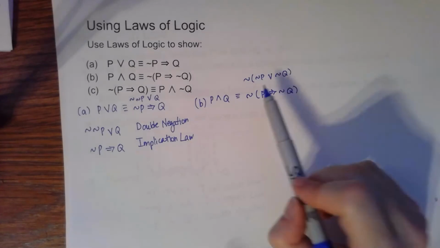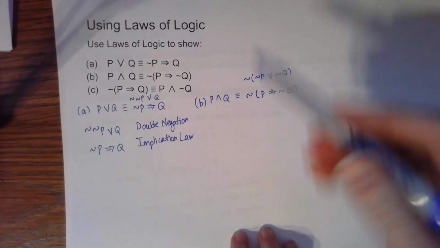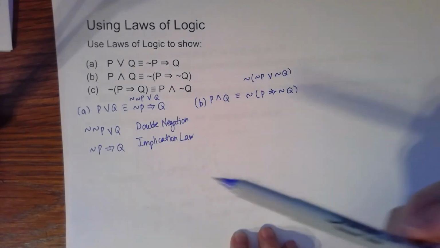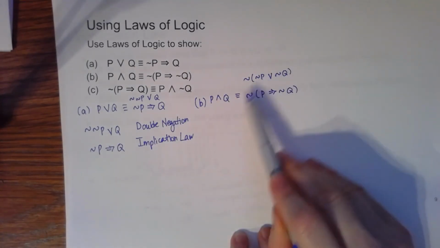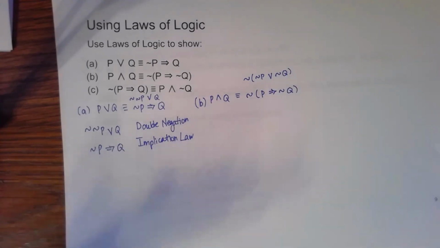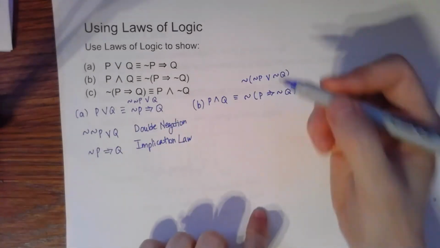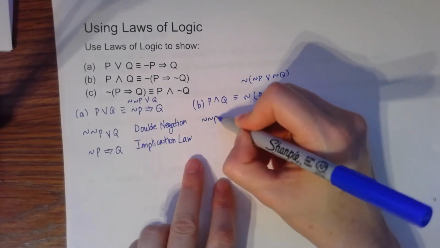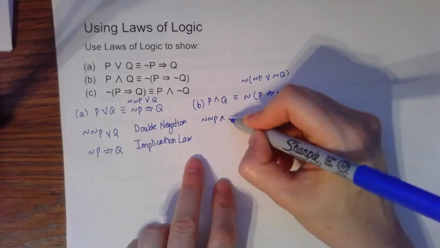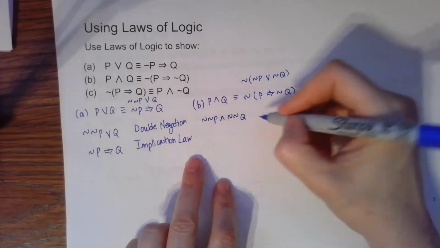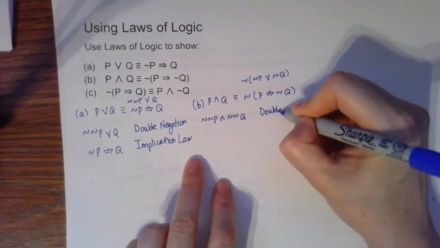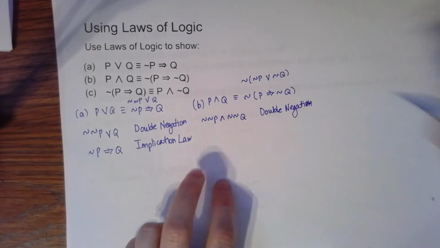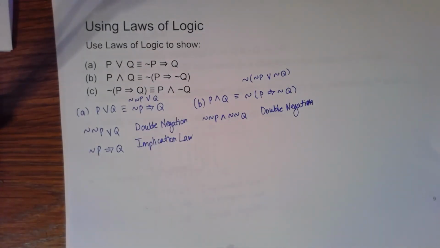So this is our cheat work, that I erase and I don't let anybody see when I look at the end. But could I turn this into this? Well, notice here I've got a not in front of the P and a not in front of the Q. I have to introduce these nots that aren't there. So once again, I want to introduce the nots using the double negation law. This would be a not not P, and to get the not in front of the Q, I could replace that with not not Q. So I'm just using the double negation law twice to introduce those nots that I don't see.